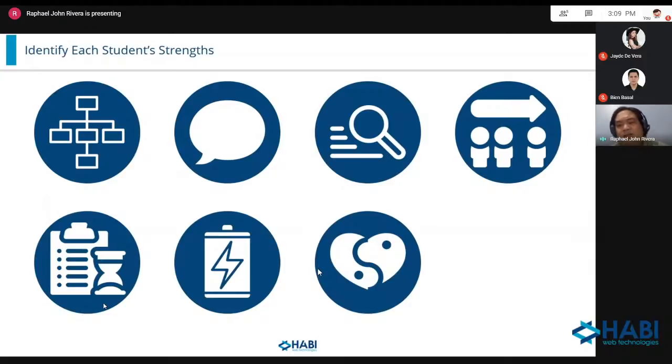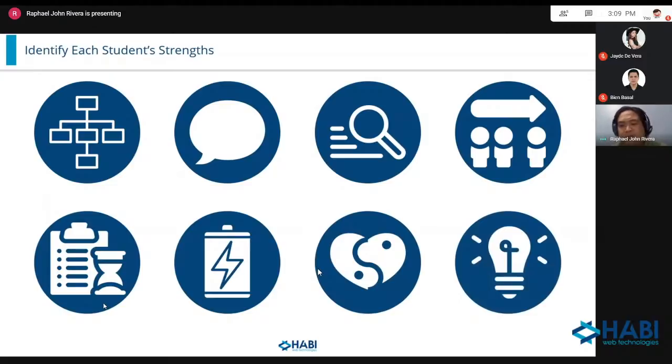And last but not the least would be the so-called innovators. Now, the innovators are full of ideas and they are efficient and effective in finding ways of accomplishing specific goals. So probably these are the people that would pitch in various ideas, maybe sometimes over the top, but nonetheless it gets the point across and helps the group save time and effort in accomplishing the different tasks.